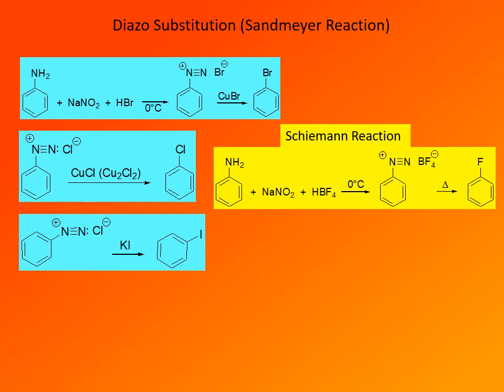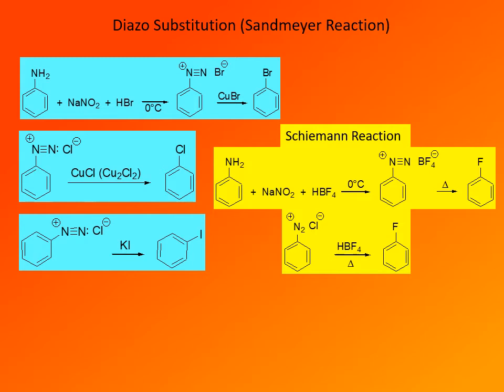So we treat sodium nitrite with tetrafluoroboric acid in an ice bath, and then we obtain as product benzene diazonium tetrafluoroborate. The tetrafluoroborate anion is the source of the fluoride nucleophile, and upon heating it will result in formation of fluorobenzene. So that's one way to carry out the Schiemann reaction, or preparation of fluorobenzene. Another is to prepare the diazonium salt as usual, so we have a chloride nucleophile, and then treat that with excess tetrafluoroboric acid and heat, and that could also give us fluorobenzene.